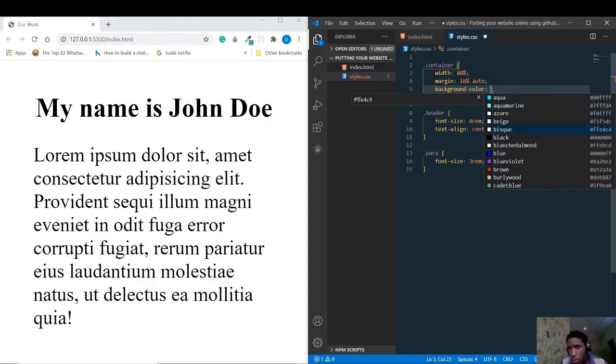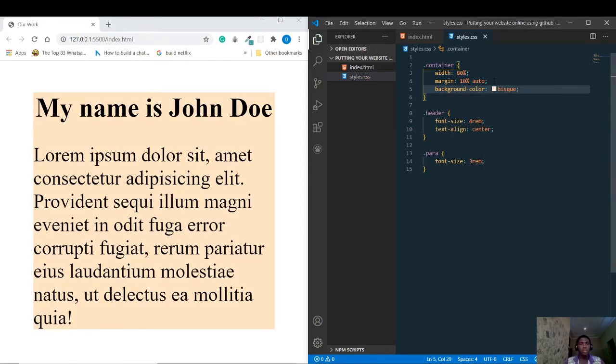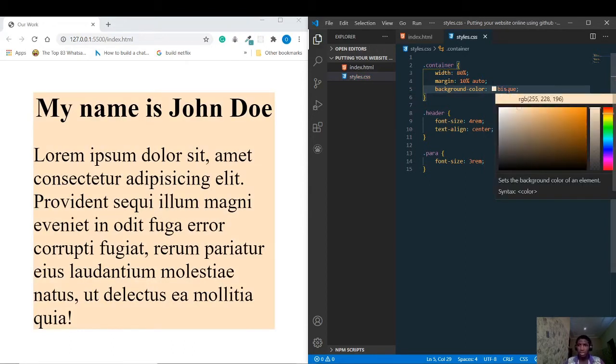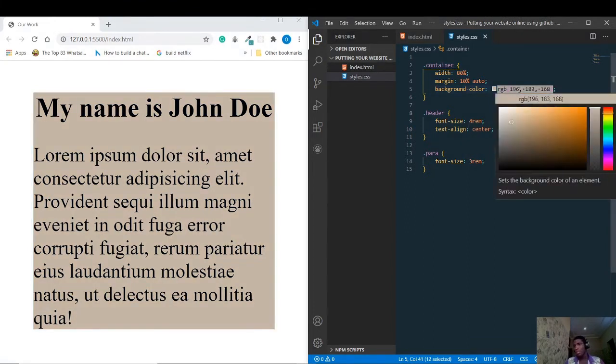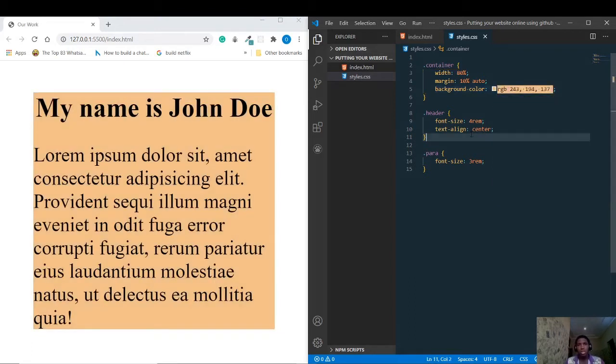What nice color. Let's use this. No, I don't really like this. Definitely not. Now let's go with this.